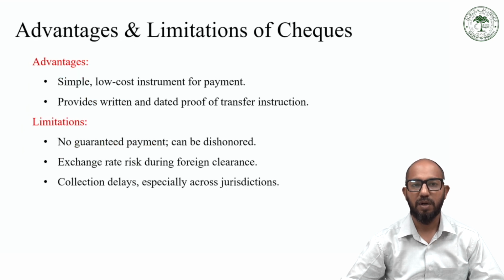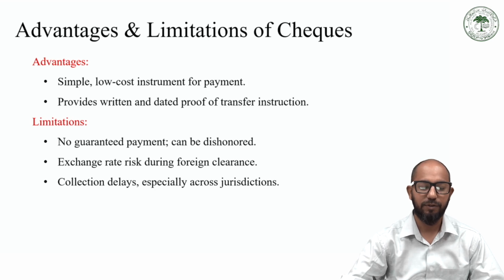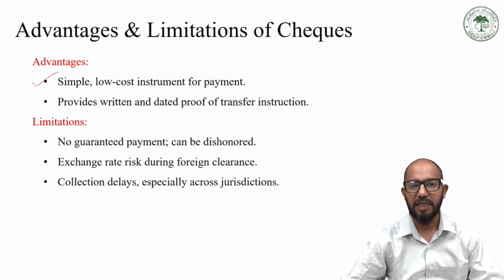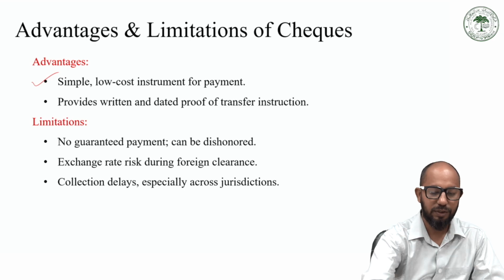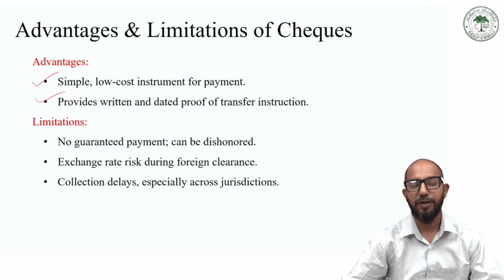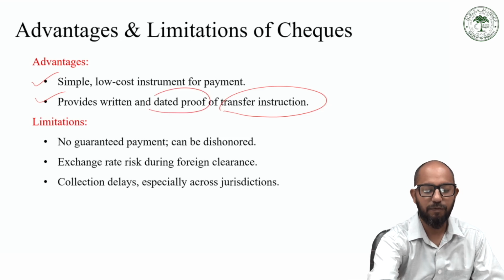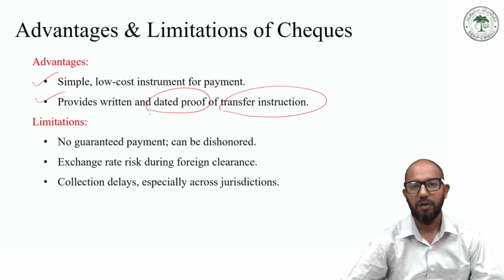Let us now try to identify the advantages and limitations of checks. There are two main advantages of a check. The first is that checks are a simple payment instrument, and they have a low cost for making the payment. The second advantage is that checks provide written and dated proof of the transfer instruction. Thus, the dated proof is very important for avoiding conflicts or resolving disputes in payments.